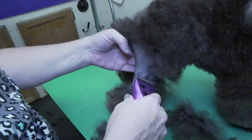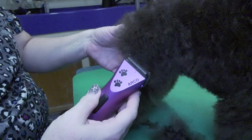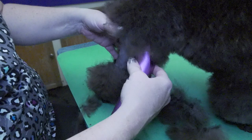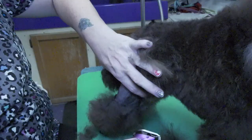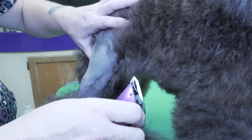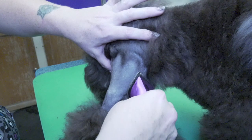The trick to doing this is to see how light I'm holding this clipper, like I'm not gripping it like this. The trick to doing this without nicking or burning a dog is let the clipper work for you. Gentle, and if I can't really see, I'm worried about flaps of skin and stuff, I just kind of skim the hair off so I can see it, and then I go back and take it off again.